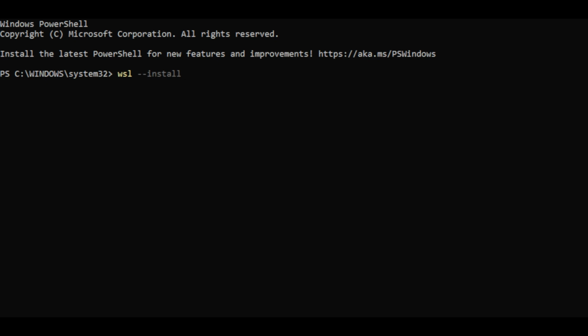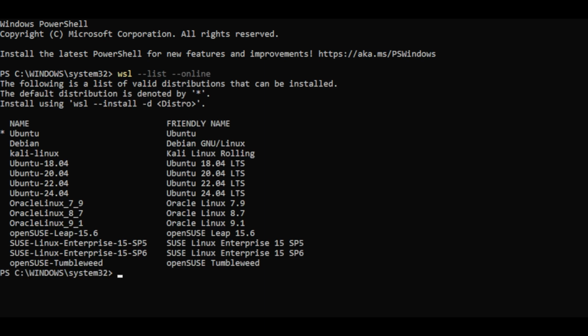You can do that. We're going to rock the default, but let me show you how to do it in case you want to. So we're going to get rid of the install. We do wsl --list --online. And there they are. That's everything. So if you wanted to run a distribution like Kali Linux, for example, it gives you the name right here. So it's kali-linux.